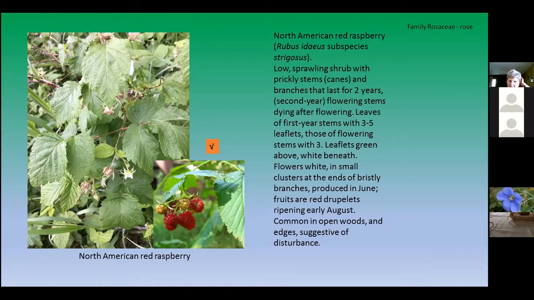To me, it's always a sign of disturbance. The reason I don't like it is because it can form these thickets, which crowd out and monopolize the ground space and the resources, and preclude a more diverse forest flora. It's particularly common in the drier areas, and I'm also finding it in grasslands as well. So I don't like to see it, but I think there's too much of it there to be properly controlled.